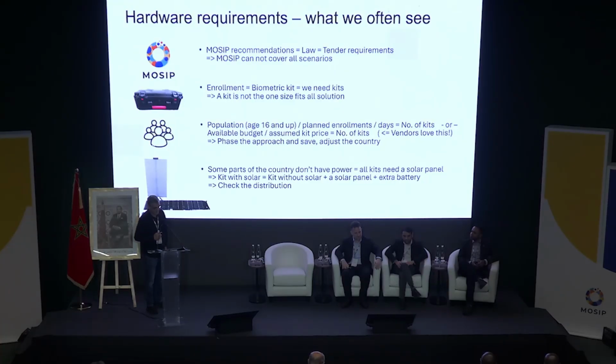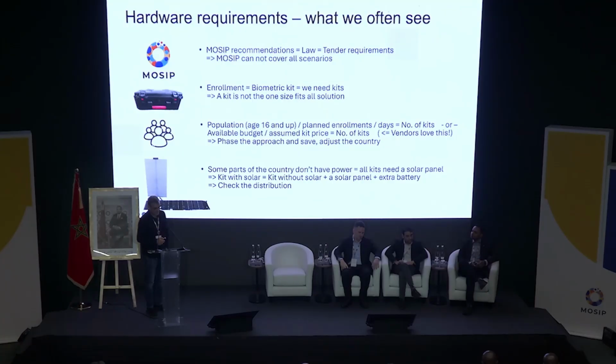We see very often that when it comes to enrollment, everybody is talking about the enrollment kits. So we have a country, we have 12 million people. So with 12 million people, we need that many kits, or vendors love that. We have that budget, we think the kit costs that much, so we can buy so many kits. Both might not be the optimal solutions if you want to save money.